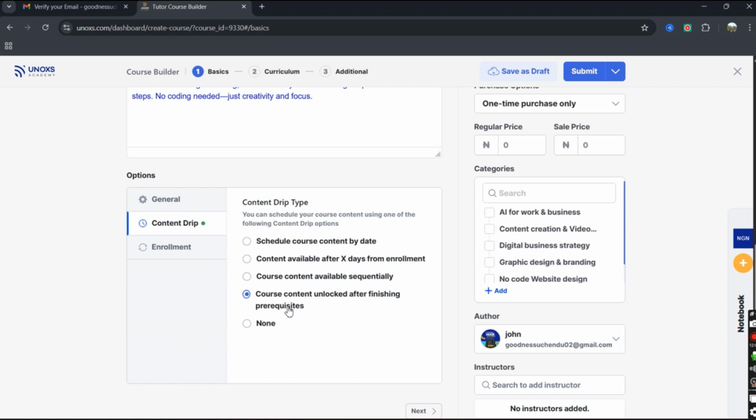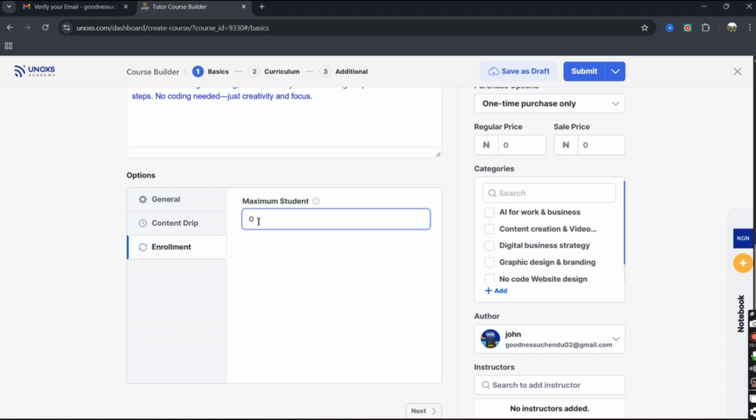Say you have a course that will only be available if the other one has been completed. That is the requirement for you to be enrolled on this course: you have to get the previous one. It's more like you have courses for different levels, let's say beginners, intermediate, and experts. But we don't want any of that, so we're just going to select none.